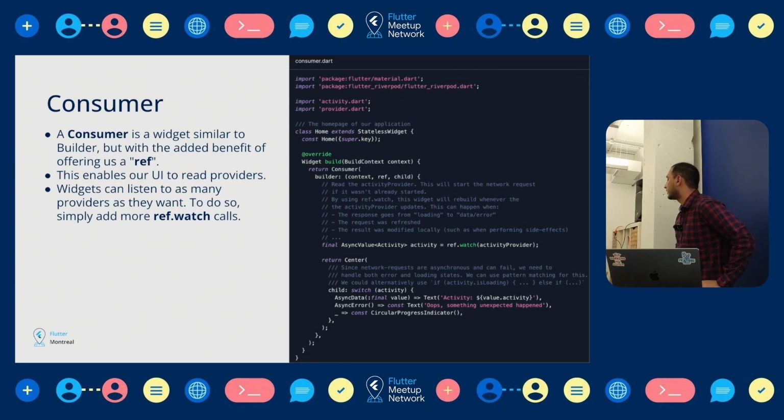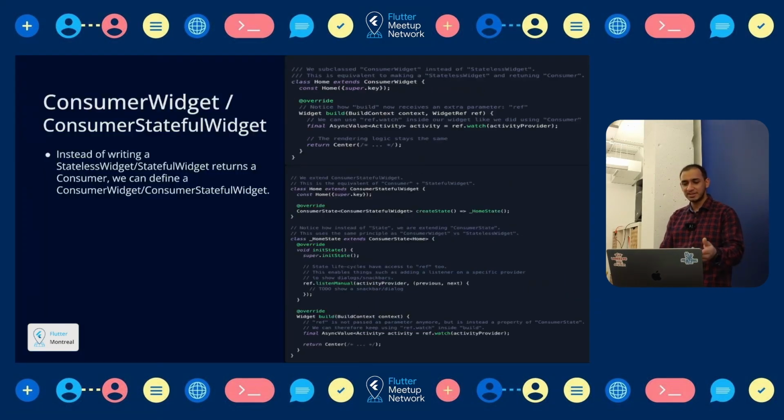Is there any difference between using a stateless widget that returns a Consumer versus using a ConsumerWidget? Here you use a stateless widget where you return a Consumer. Is there any difference between that and directly using a ConsumerWidget? Yeah, my next topic is the ConsumerWidget.